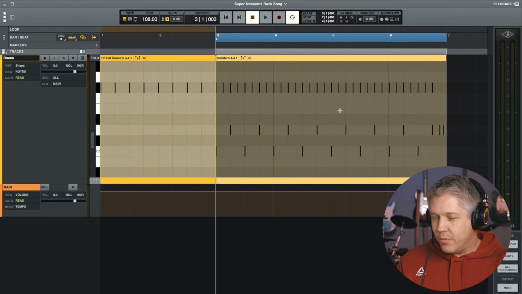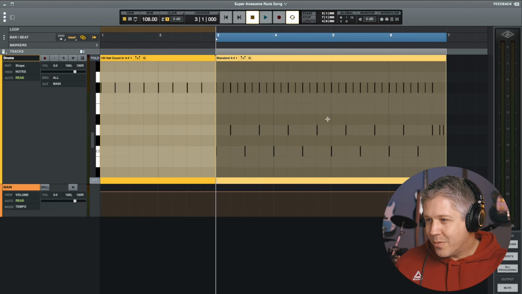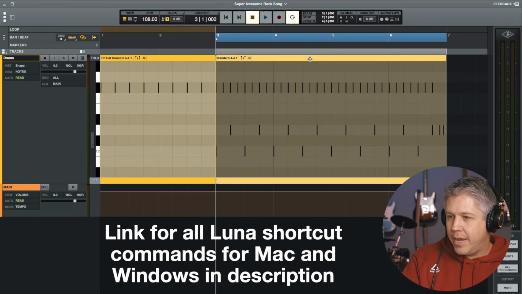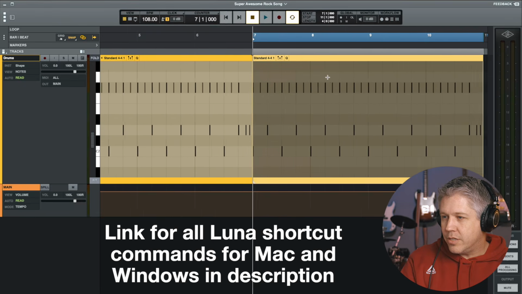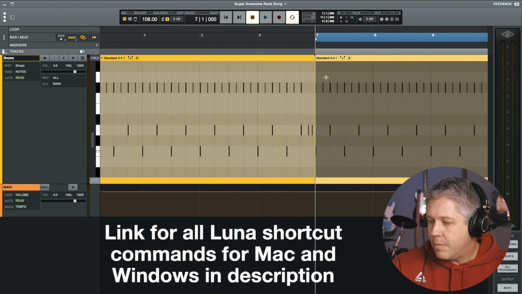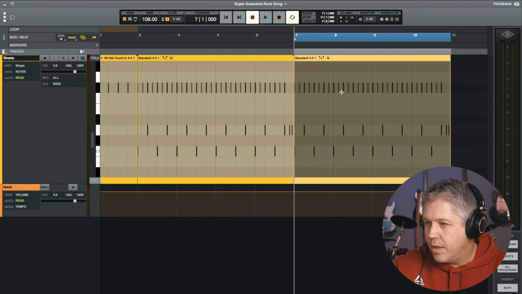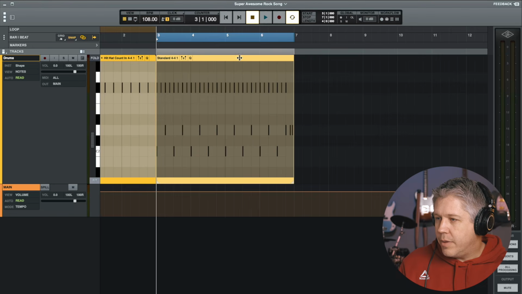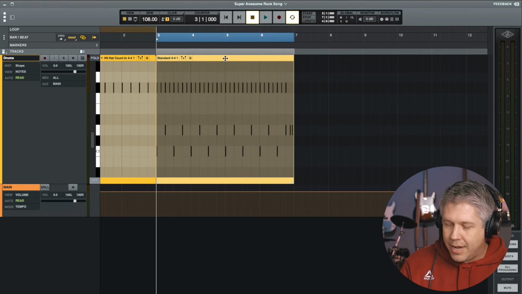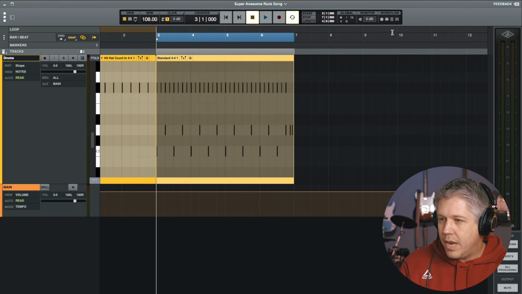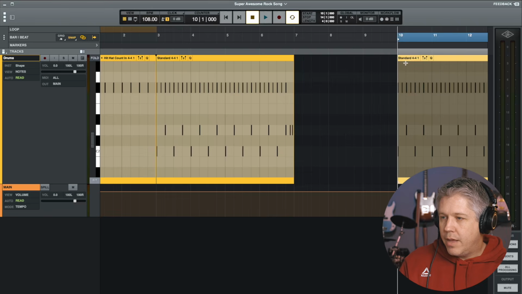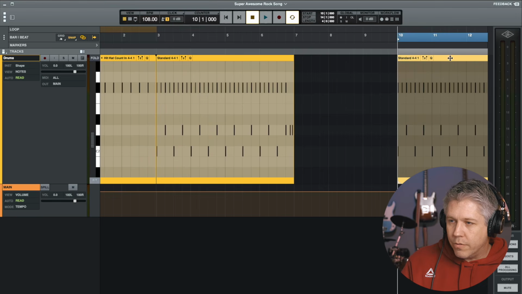We're going to go crazy, and we're going to go for an 8-bar song. So what we're going to do is make sure we click on this header right here, and I can hit Command D to duplicate this MIDI region. You can see it just duplicated it again. I'm going to zoom out so you can see that better. I can also hit Command Z to undo that, and I can make sure this header is clicked again, and hit Command C for copy, and if I wanted to stick it over here for some reason, I could do that, hit Command V, and now it's copied and pasted over here.